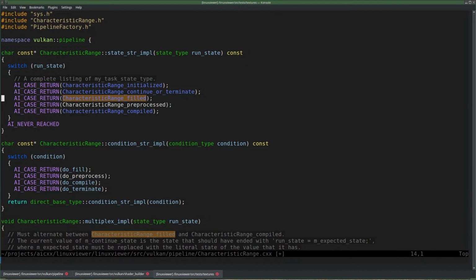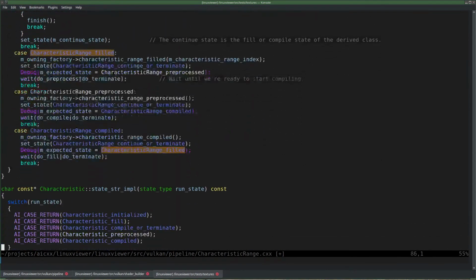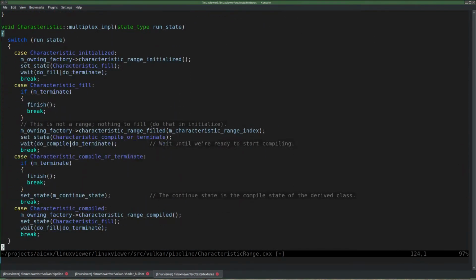Range filled. Yeah. You see, there is no fill.